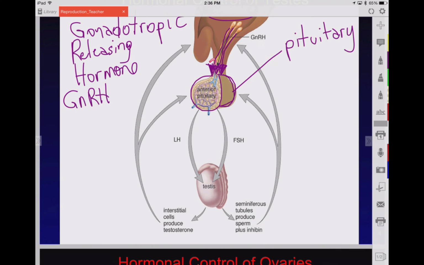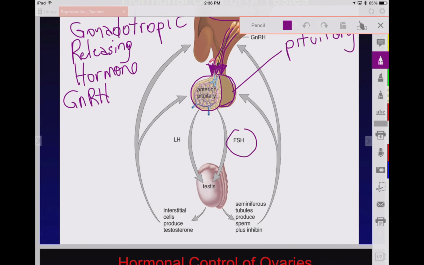So your anterior pituitary gland, especially around puberty, you're going to get a sudden release of a couple of really interesting hormones. Okay. Now, the first one I'd like to mention is this one over here called follicle stimulating hormone. And it does exactly what it says. It stimulates the cells in the reproductive tissue to produce either egg or sperm. Now, you've probably heard follicle associated with eggs. As they develop, they'll release an egg from a follicle. That's true, but in the male sense, follicle stimulating hormone will encourage the production of sperm. I'll just write that as an abbreviation.